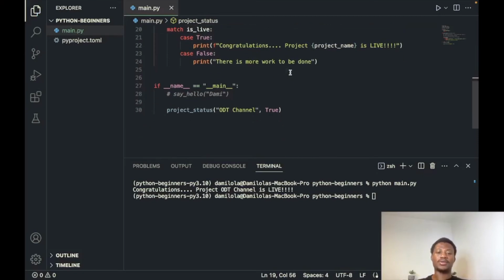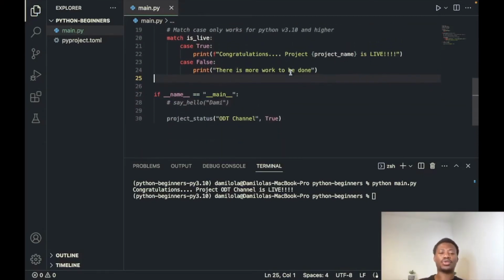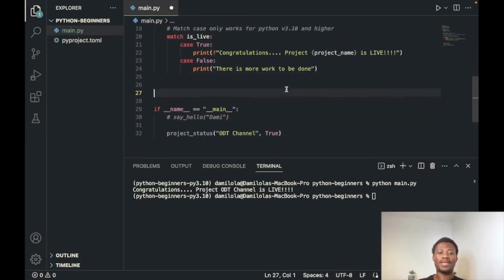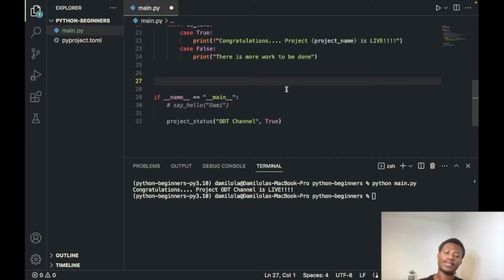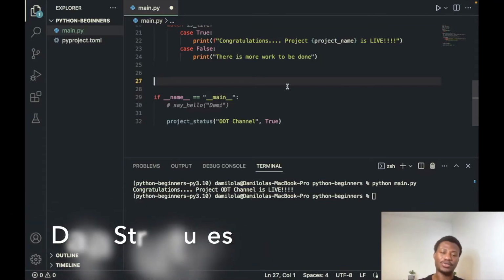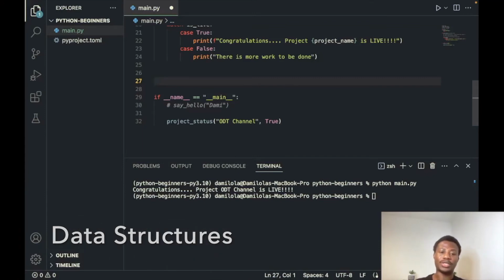All right, so another control structure we want to look at here is a loop, right? But before I show you what loops are, I want us to talk about data structures.